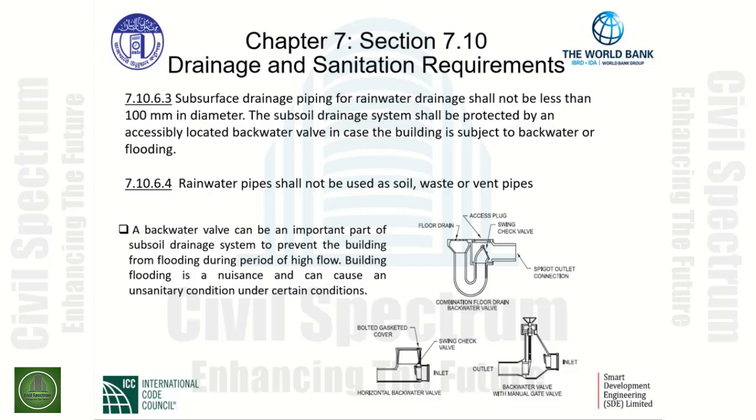Building flooding is a nuisance and can cause unsanitary conditions under certain conditions. Off to the right-hand side, there are graphics of different types of backwater valves, as can be seen here. It is used as a protective measure to prevent any type of backflowing into that particular drainage system.